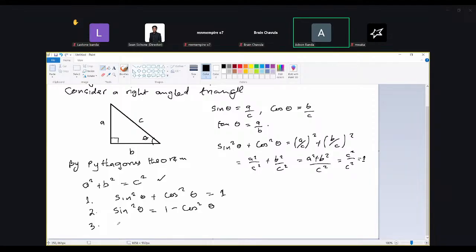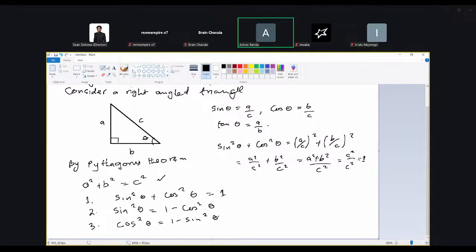Okay, so it is quiet. We can also get the third identity, and the third identity is the following. The cosine squared of theta is equal to 1 minus sine squared theta. So these are the three identities that we can think about from just the first identity. Remember that I said the first identity gives us other identities. So far we have two identities. Now, I just want you to note the following.